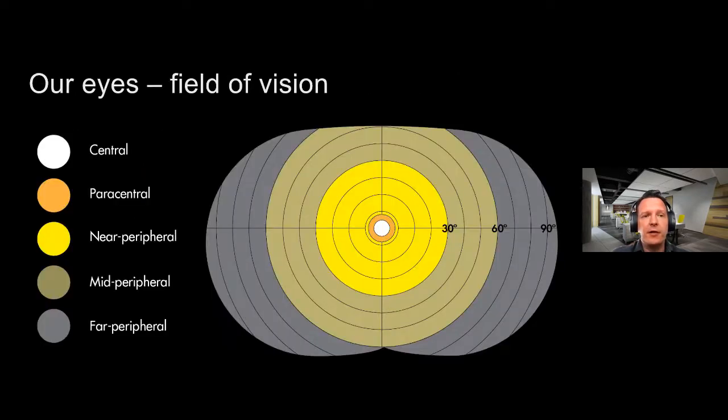In the field of vision, our eyes can be specialized here in zones, like the central zone. You have a paracentral zone, you have a near peripheral zone, you have the mid peripheral and the far peripheral zone. And 50 to 60 degree is the upper limit which is considered for glare. So it's somewhat individual, and different sources gave different angles. What does it mean?